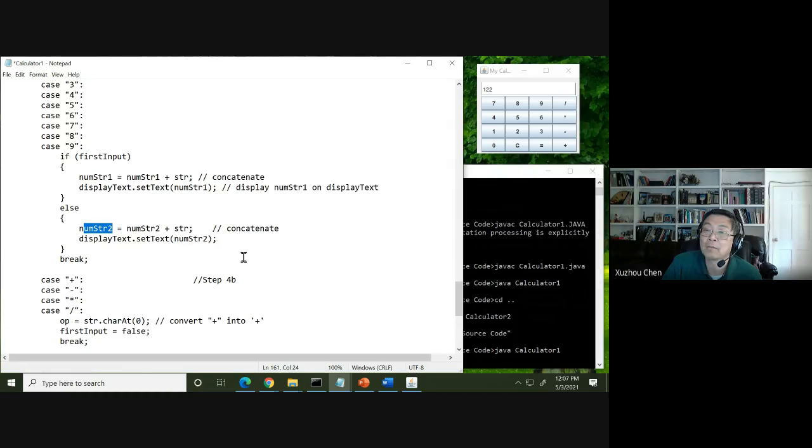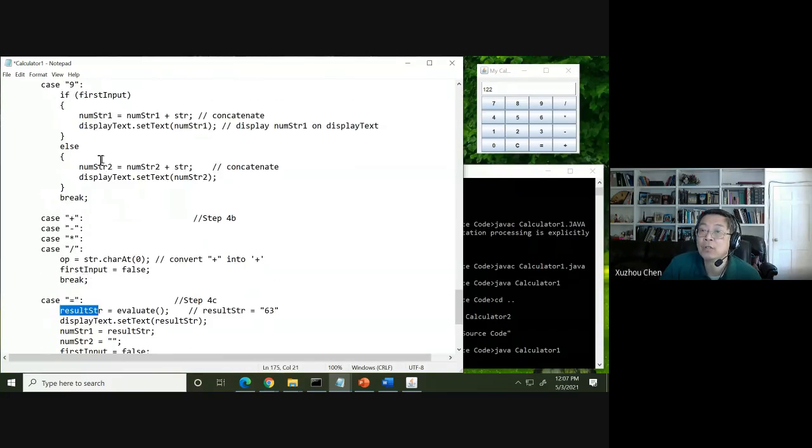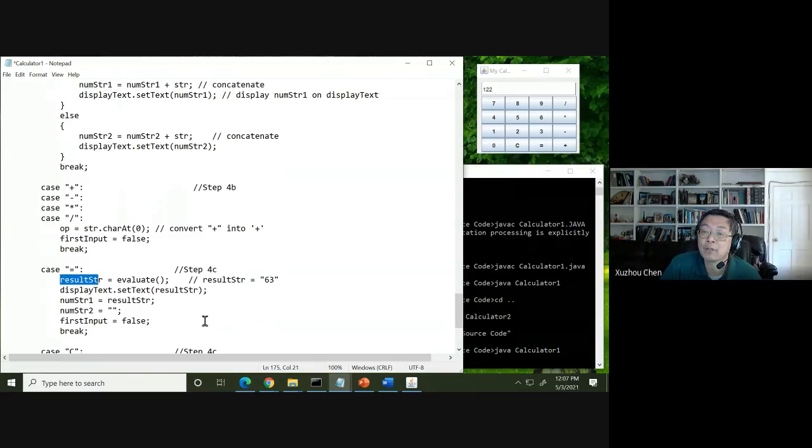You see the point here? It's actually messed up the two numbers. So when I click equal again, it looks like it's going to be the previous result applied with the new operation and the new num string 2. You see the point here? You messed up two operations.